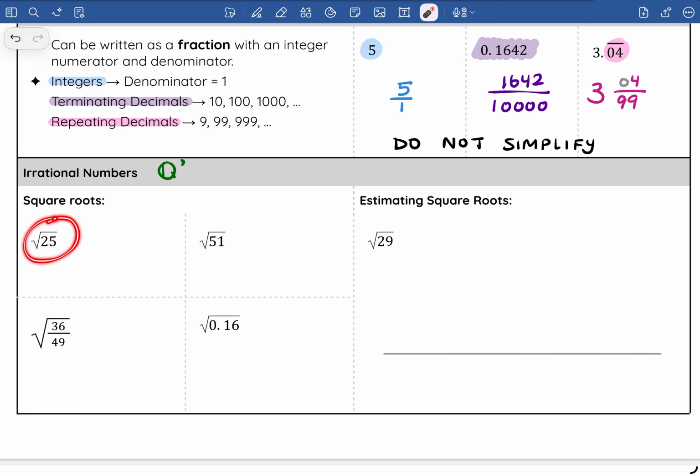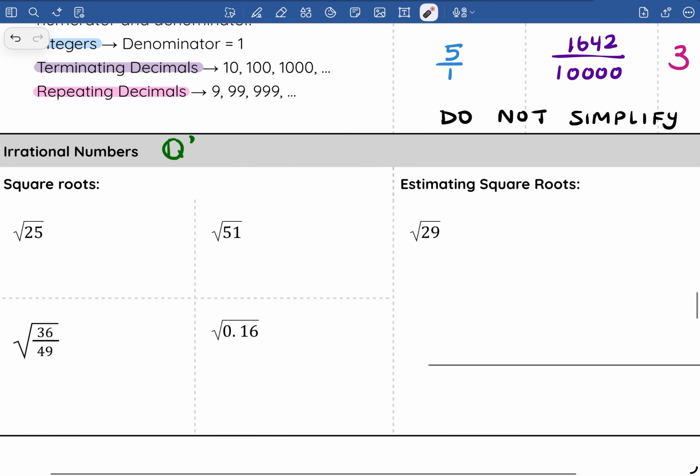So sometimes we'll look at this and we'll say, okay, could we simplify this into a nice number? Square root of 25, what is that? 5. If you haven't noticed yet, if you flip over your blue sheet, you'll see a lot of stuff about square roots on the back there. There's also stuff about cube roots and prime numbers, but if you want to check that out, you'll see some information back there. You can use that if you'd like.